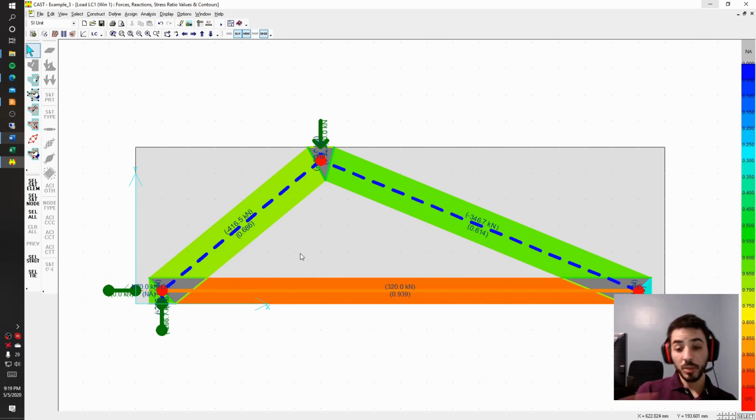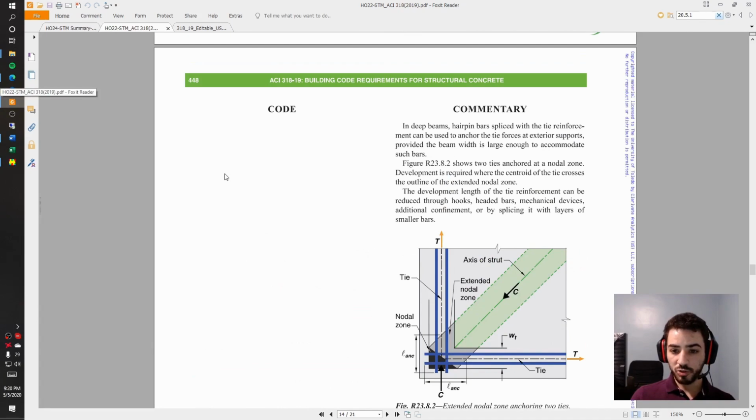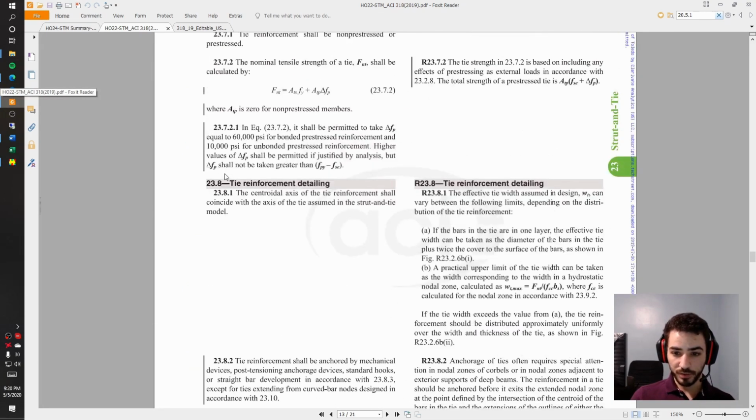So this simple strut-and-tie model should be good to go if it wasn't for one problem, which I made purposefully in order to show what I'm about to show. The problem with this strut-and-tie model is that the angle of this strut is less than 25 degrees. And ACI has a clause that specifies that the strut should be at least 25 degrees.